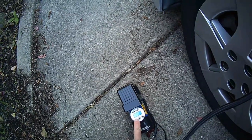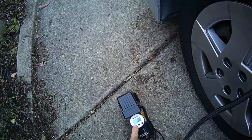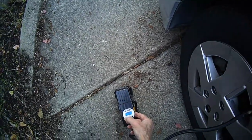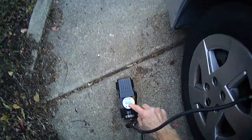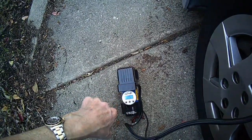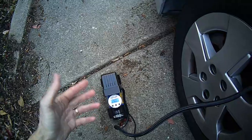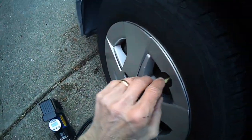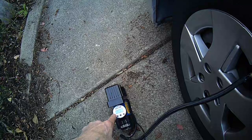Use the plus and minus buttons to set your target — that was 40, so use the minus to go down half a pound at a time. There's 35. Turn off the power and turn it back on — that starts the pump. We want 35 pounds. The pump is now active; it's going to keep going up until it hits 35 and stop by itself. It might read 35.5, giving about half a pound extra, so when you come off and lose a little air you'll still be okay.